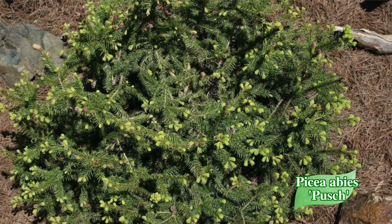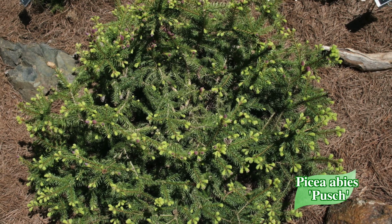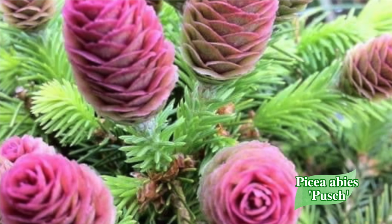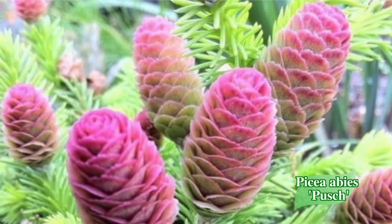Yeah, so this has a unique habit. This conifer sort of crawls across the ground. Being a Picea abies, it's good to zone 3. Some people even say zone 2, so extremely cold tolerant. The dark needles give this unique conifer presence in the landscape. But then when you see that pink purple cone across it, it just draws people in. And I think on the Norway spruces, some of the most popular conifers are those ones that have the colorful cones as well. Yeah, the spring interest on this tree is just next level.